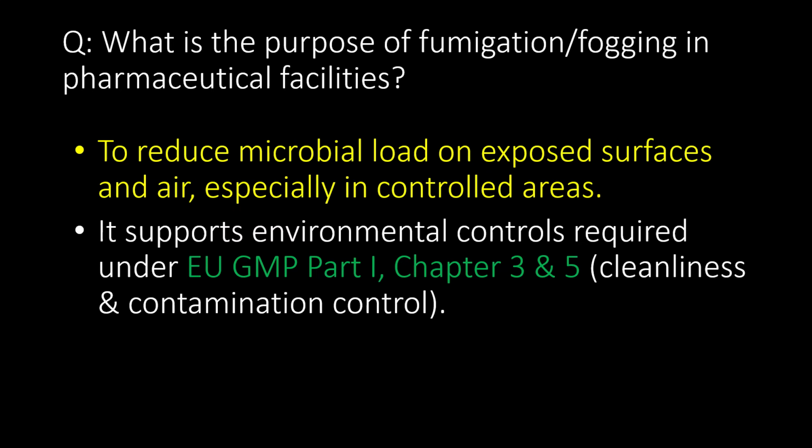Welcome. Starting with a very basic and important question. What is the purpose of fumigation or fogging in pharmaceutical facilities? Fumigation or fogging is done to reduce microbial load on exposed surfaces and air, especially in controlled areas. It supports environmental controls required under UGMP Part 1, Chapter 3 and 5, Cleanliness and Contamination Control.